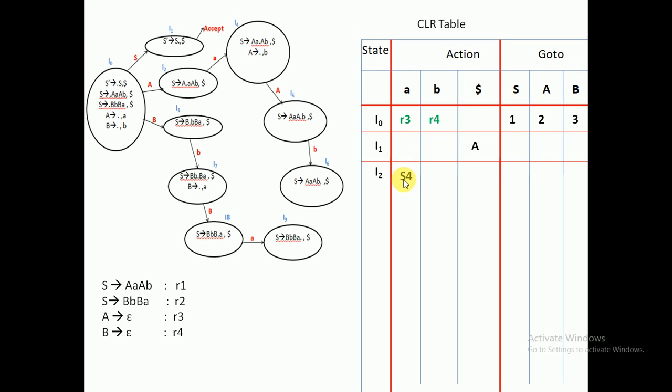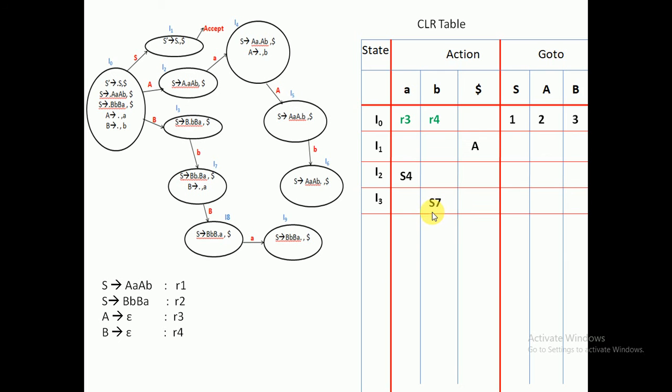Okay, and next one. Now there are no other reduced productions in I2. Now I2 has been completed. Then go to I3. From I3, again you are moving to some state, but there are no reduced productions. So you are moving over the small b. It is a terminal. Again it is also a shift operation, and where is it shifting? Seventh. So I3 moving over small b reaches shift 7.